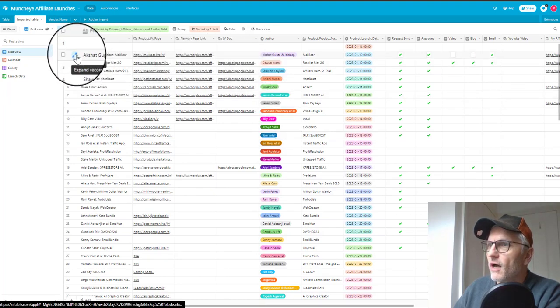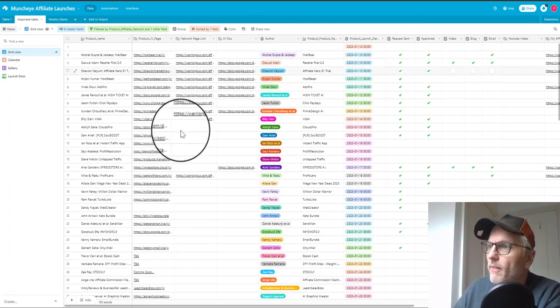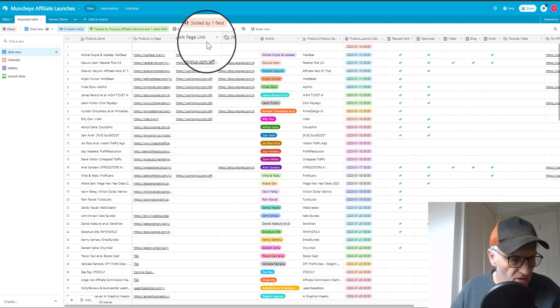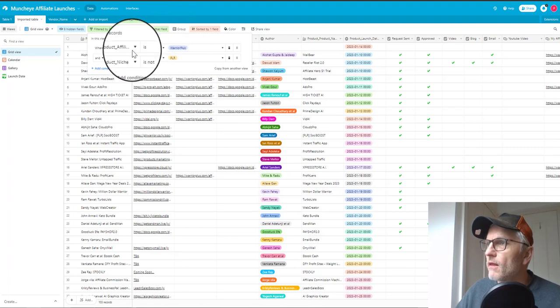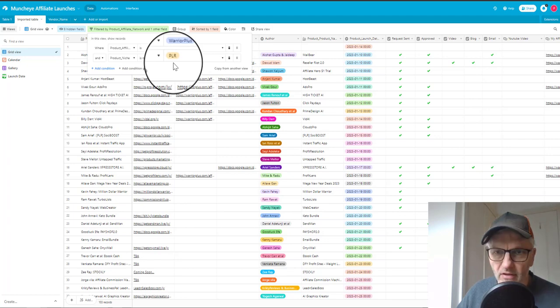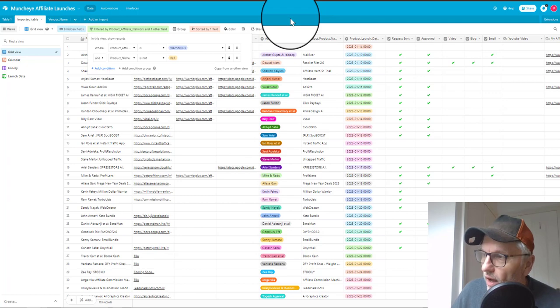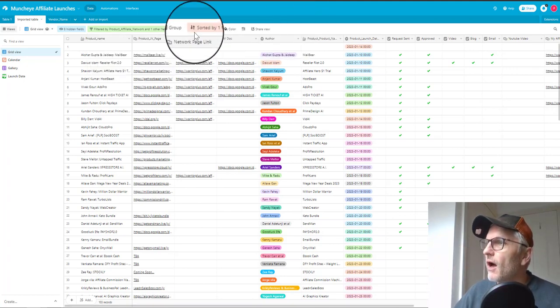So if I show you these, obviously these are each individual offer that is scraped from Muncheye. I'm not interested in JVZoo or anything, I'm really focusing on Warriorplus at the moment. So I use various filters. I put this filter in here. I'm not interested in PLR products, so I put that in there as well. Let's filter those things out. It's not perfect, because maybe some people will describe PLR products in different ways, but you can filter out quite a lot, and that just saves time.